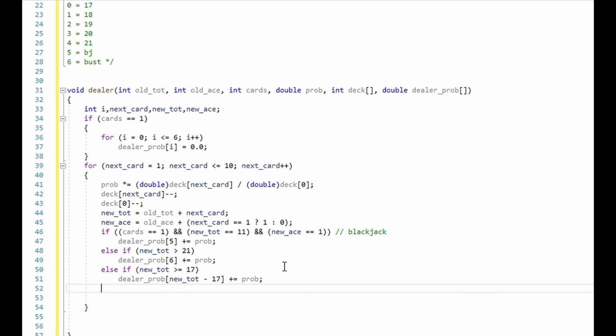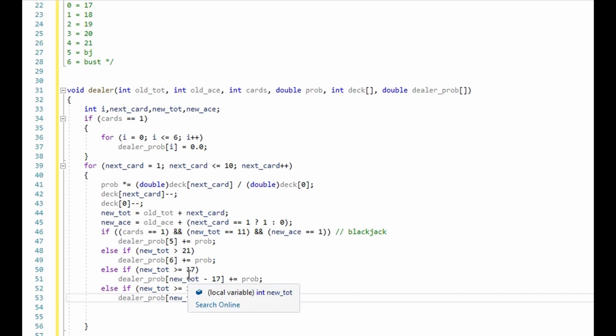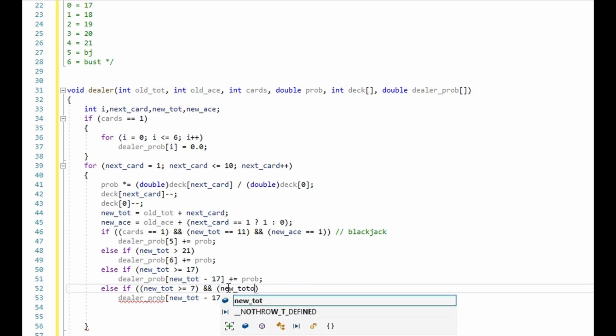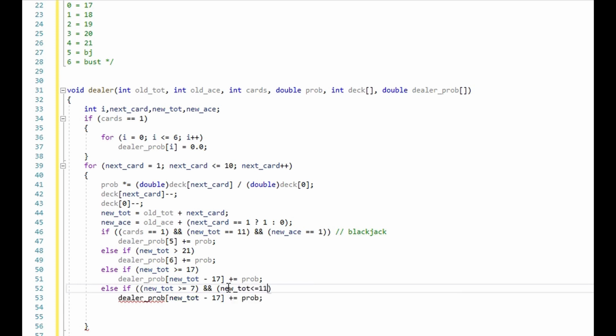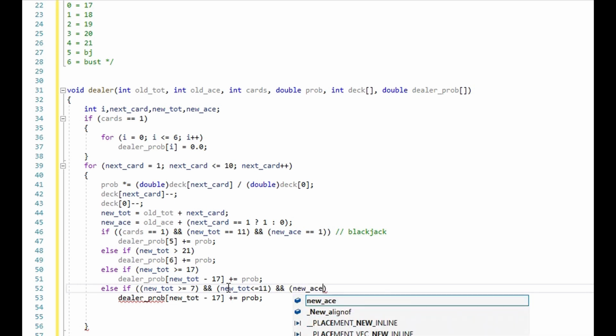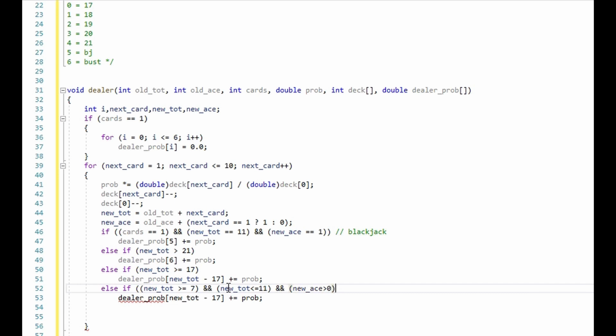Now, what about if the dealer has a soft 17 or more? We can check for that if the new total is greater or equal to 7 and the new total is less than or equal to 11 and the number of aces is greater than 0.